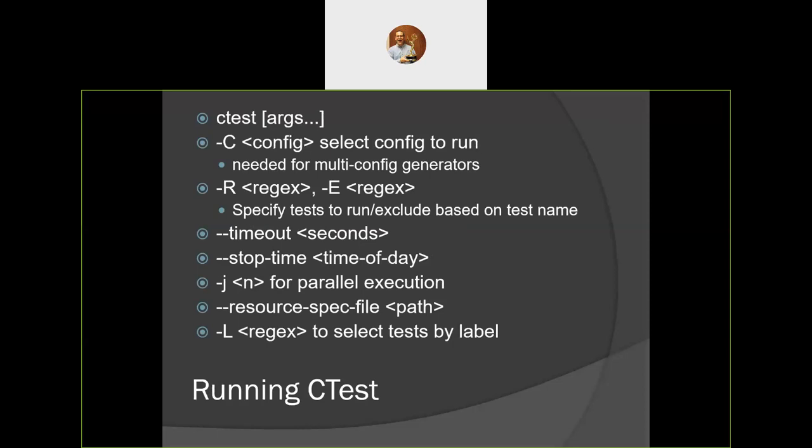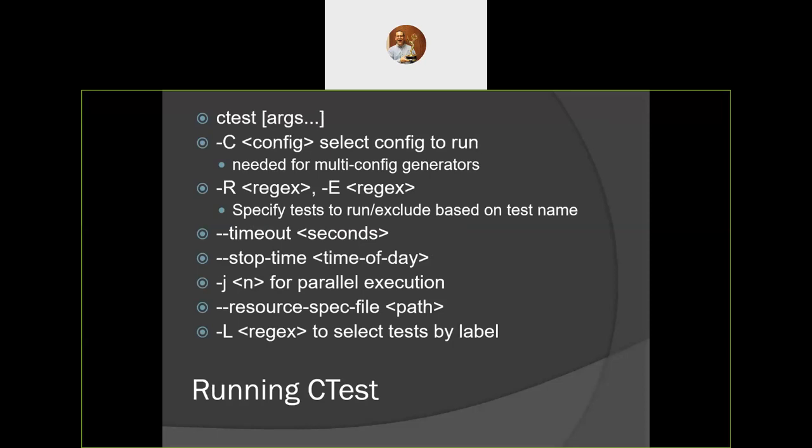So CTest is just an executable like CMake, and it has command line arguments. And again, as we've discussed before, everything with CMake ships with all of the documentation that is online for the version of CMake that you have. Obviously the documentation that you have installed locally will correspond to the version of CMake that you have. But CTest is not a separate thing that you need to download. It is included with CMake. So if you have CMake, you have CTest already as an executable. You can look at the local help or the website help for any of these details, but this is just a summary.